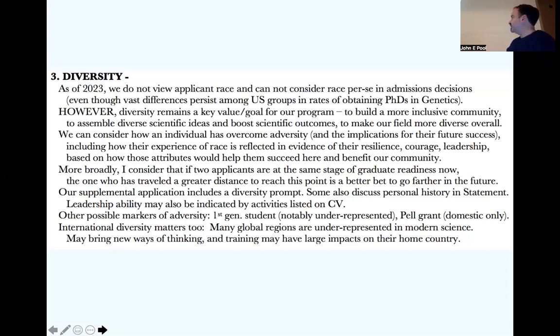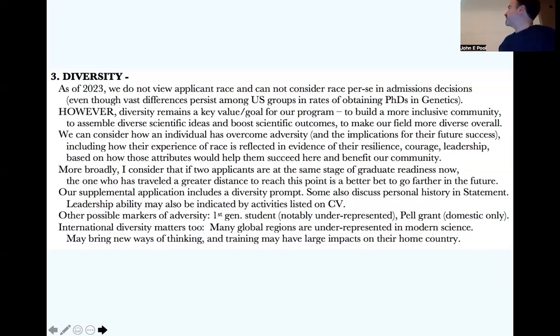And I made this specific point in an earlier class, that I think it's fair to say that someone who has come farther to get to this point might be, to use a metaphor, if you're watching a marathon and two runners are at the same place now, but one of them had to start a mile back, I might bet on that one being the faster runner and more likely to win this thing. That's another point that I make to our admissions committee members.